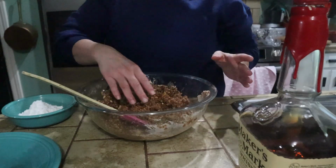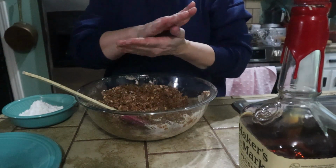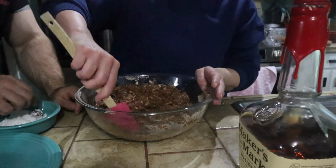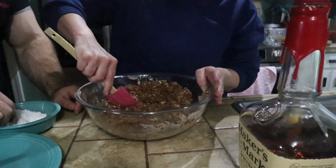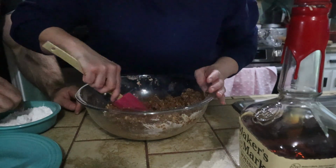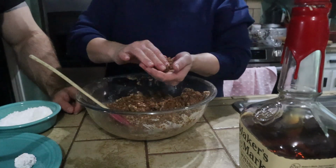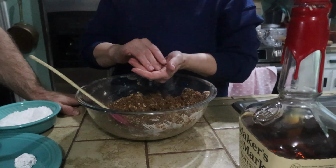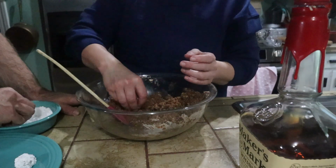Okay, so it says to roll them into a 1-inch ball, roll in the powdered sugar, and then store covered for a day or two to ripen. And that they keep very well. It says they make about 3.5 dozen. We'll see how many I get out of these. I always make my cookies too big.